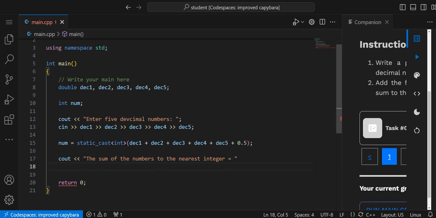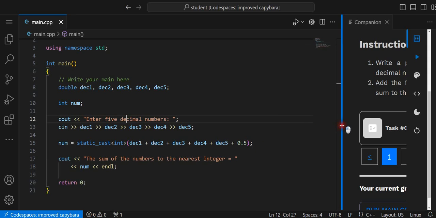Finish it up. Return 0. So let's make sure I enter 5 decimal numbers. Sum of the numbers to the nearest integer. Alright, everything looks good there.